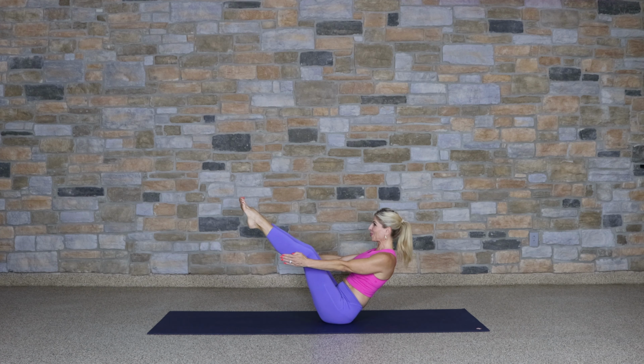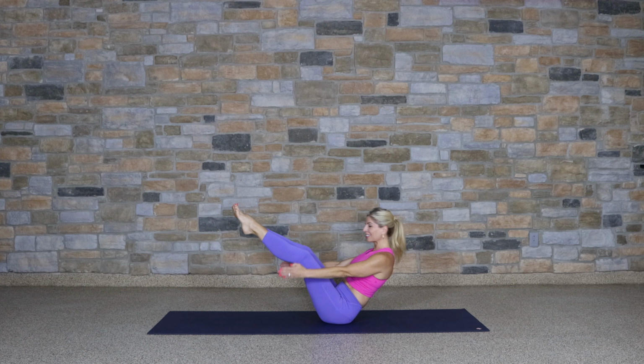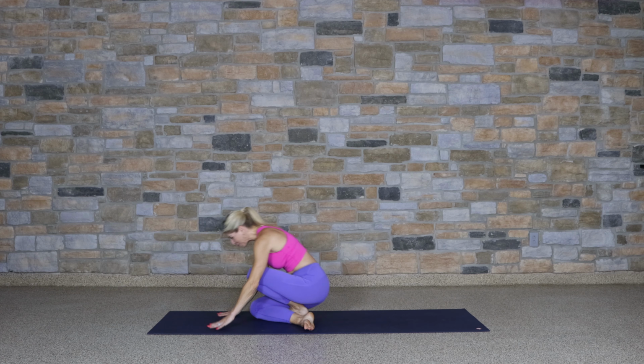Careful here not to hold your breath. Let's do 2 more deep breaths. Breathe in. Breathe out. Last one, breathe in. And as you breathe out, cross the ankles, step or float back to high plank.